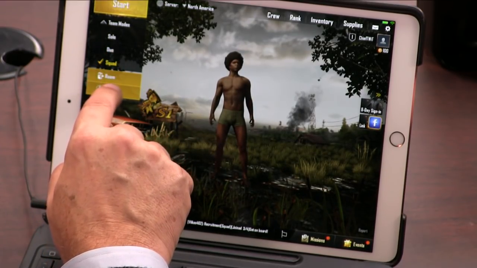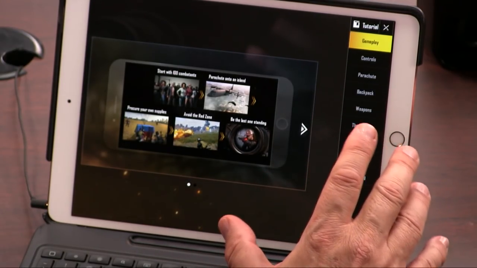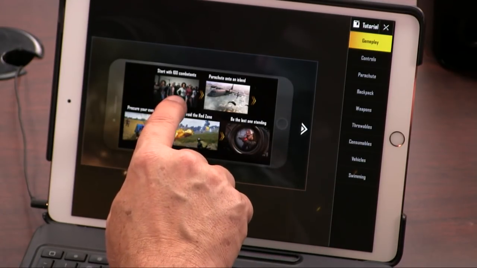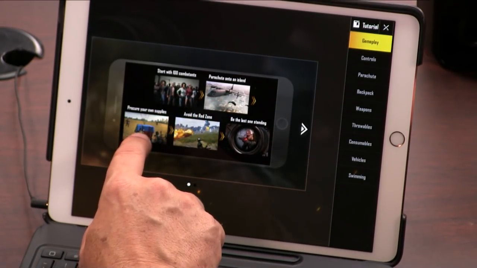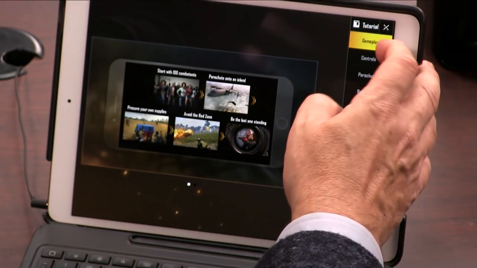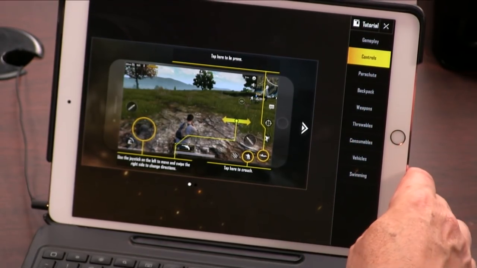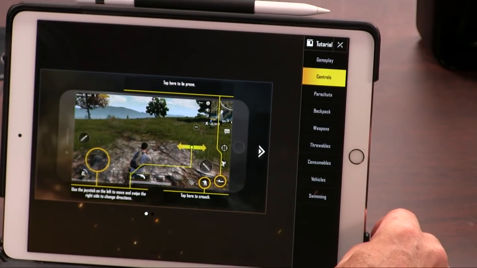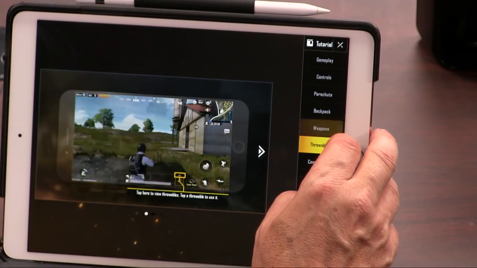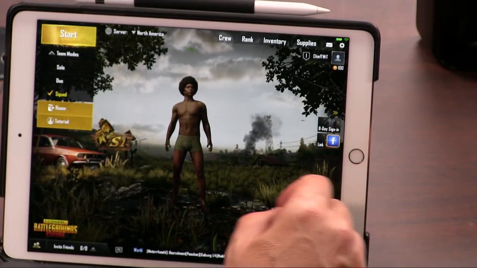Team mode, solo, duo, or squad. You know, if you play the solo, you're playing 1 against 100. Last man standing. You start with 100 combatants, parachute onto an island, procure your own supplies, avoid the red zone as it contracts, and be the last man standing. Pretty straightforward controls. This is actually very much like Fortnite. Remember I talked about how I like native controls? But these aren't. There's your parachuting, your backpack, your weapons, your throwables, your consumables, your vehicles. Yes, there's even swimming.